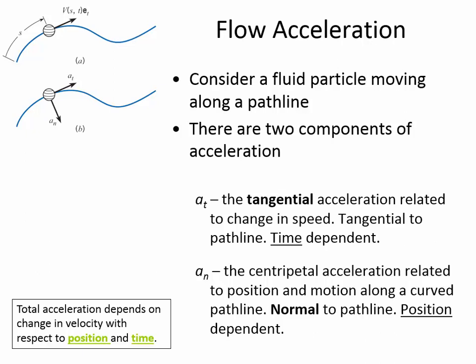So tangential acceleration is dependent on time. And so the rocket sled, if you think about what was happening with the rocket sled, at one moment it was stopped, and at the next moment it was going hundreds of kilometers per hour. And so over time, the velocity was changing. And that's what caused the acceleration. The person was going, if that was a real person, let's hope it wasn't. The person, or the dummy that was sitting in that ejection seat, was pushed to the back of the seat when suddenly the velocity changed from 0 to forward motion.